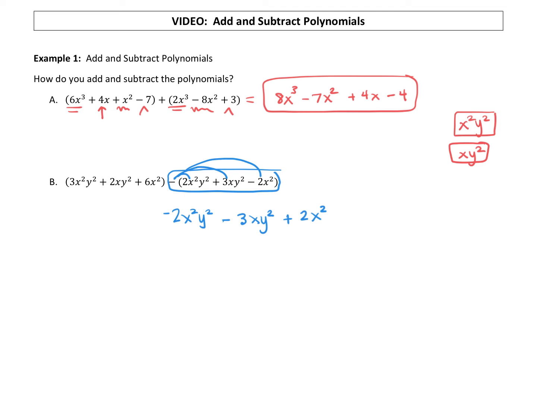All right, as we combine like terms, we are going to order our polynomial based off of the x's. If you have more than one variable, order it based off of whatever variable comes first in the alphabet. So we're going to order it based off of x's because x's come before y's. And I'm going to look for the highest exponent of all the x's that we have. So here's an x squared. There's an x to the first power, there's an x squared. Here's an x squared, x squared. So x squared is the highest exponent that we have.